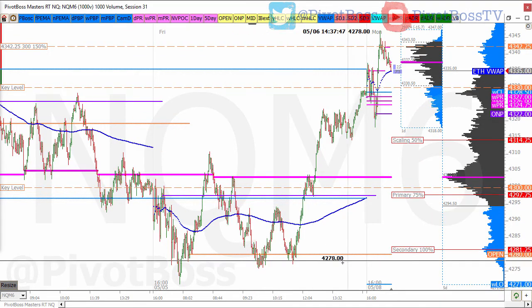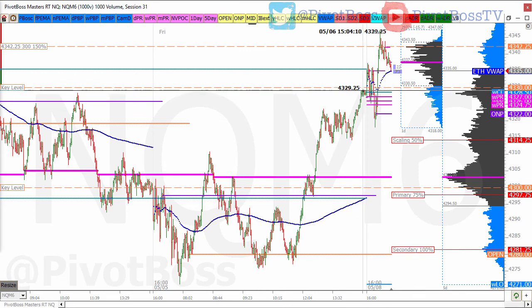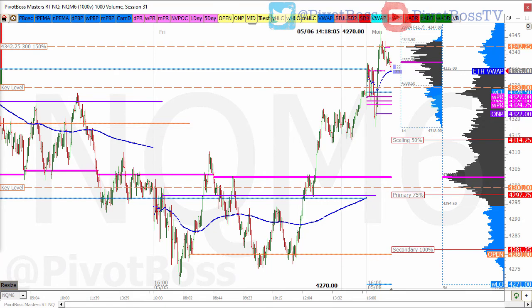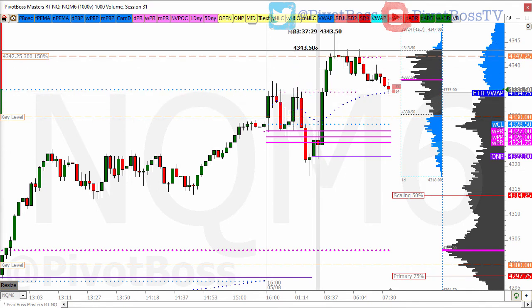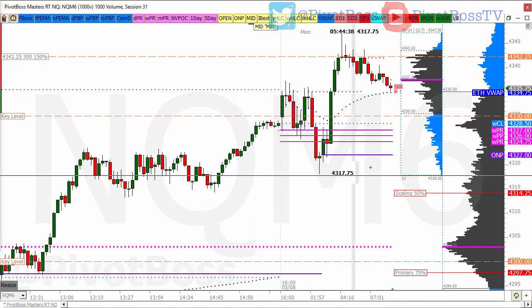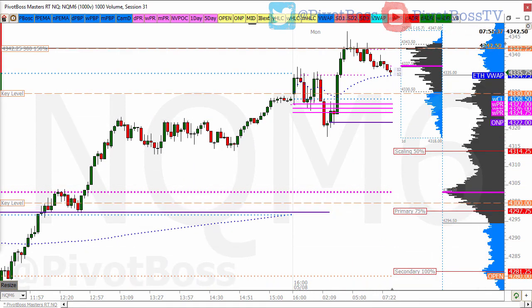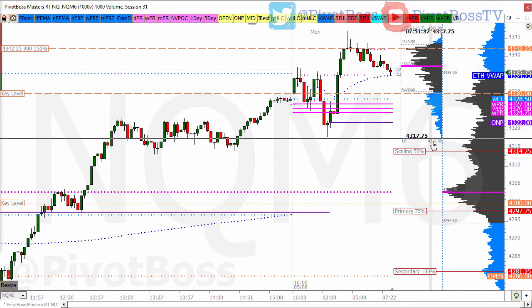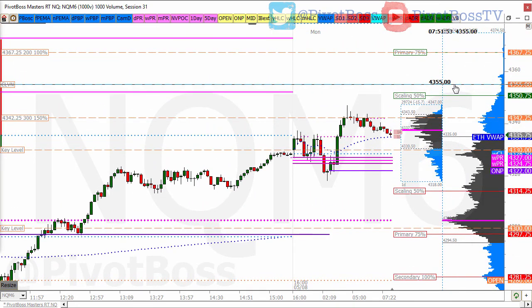The intraday time frame shows prices were absorbed off the previous open at 42.80 throughout the session. A big-time squeeze ensued into the close, and now we have an impulse range that has formed in overnight trading — watching from this low at 43.18 up to 43.47. The midpoint of that range is 43.32 and a half, and we'll use that for extensions. Failure to hold above the bottom of that range opens up a rotation back toward 43.03, where they'll likely move into 43.00 for a major retest. Right now we're at the top of value; if prices cannot maintain general acceptance, we could push right back toward five-day value. Overall, 43.55 is the big-time higher time frame level that needs to be crossed for bulls to really start getting momentum to the upside.